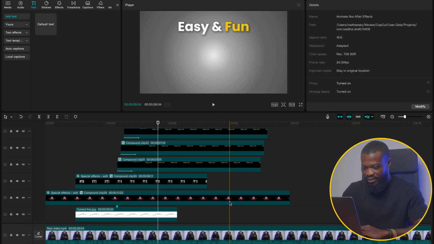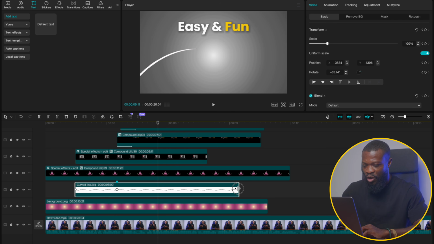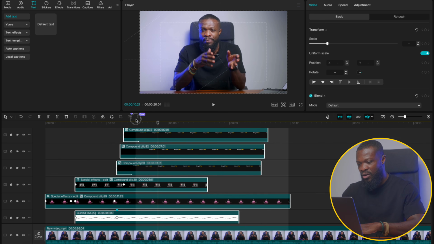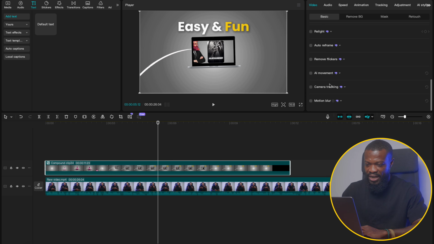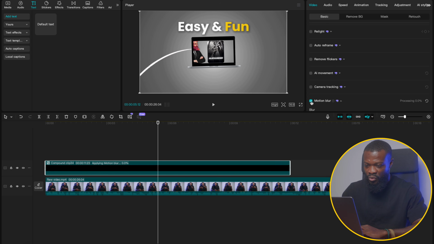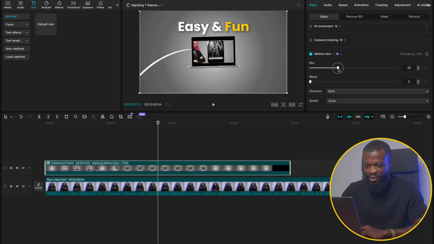What we can do is select all this file, including the background too. We're going to make all as one file. Just select all, option G to make it a compound clip. Then we can add motion blur to it, so it's going to affect every movement that we have. Right there, it looks too strong, so we can go to somewhere 35. And then blend, we can go to somewhere 65.